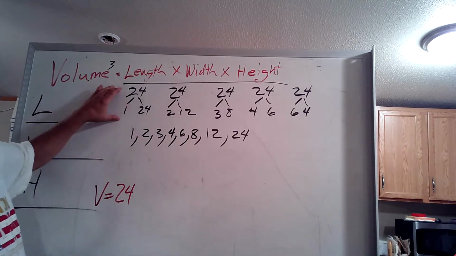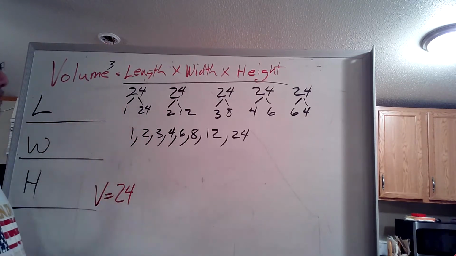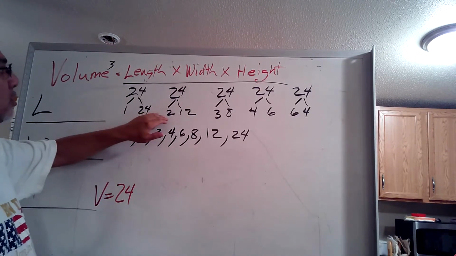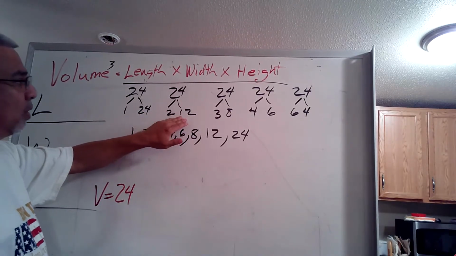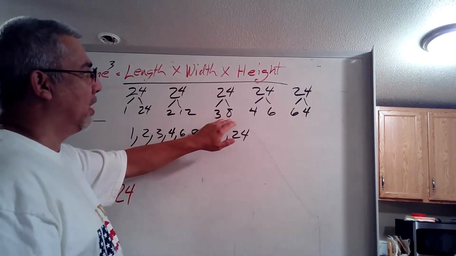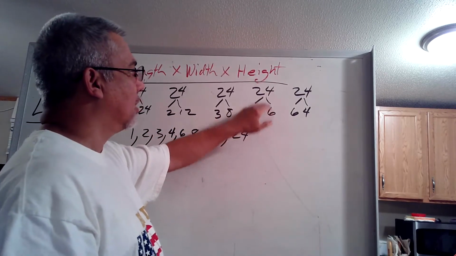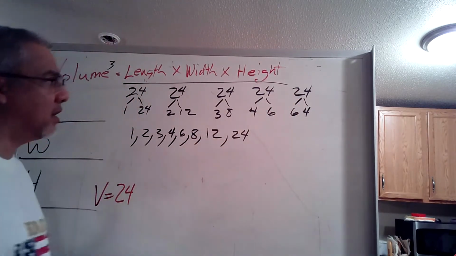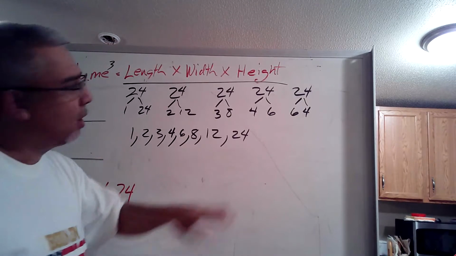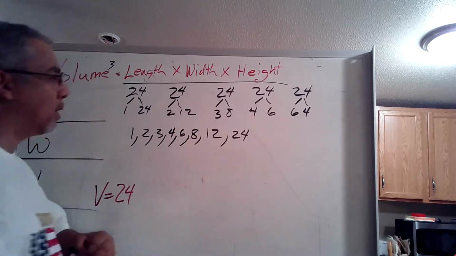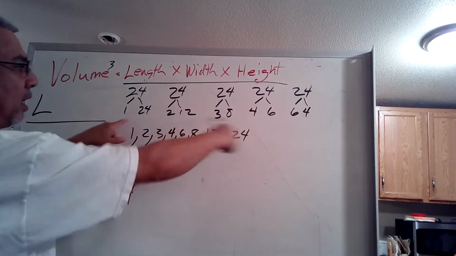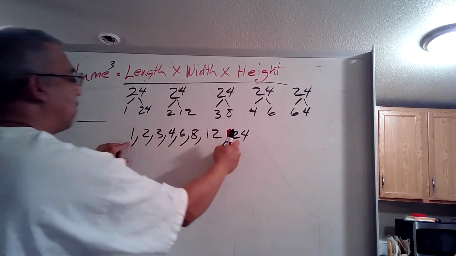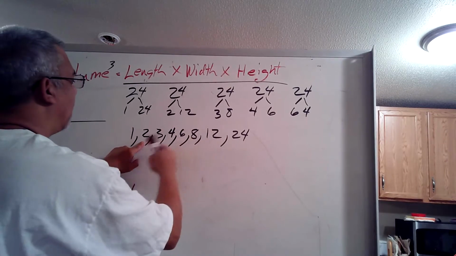I took my 24s and I did them in factor trees. I'm going to break them. 1 times 24, 24. 2 times 12, 24. 3 times 8, 24. 4 times 6, 24. 6 times 4, 24. Oh, what do you notice? It starts to flip, okay? So the numbers that we use, here's our number line right here, or our possibilities. 1 times 24, yes. 2 times 12, yes.